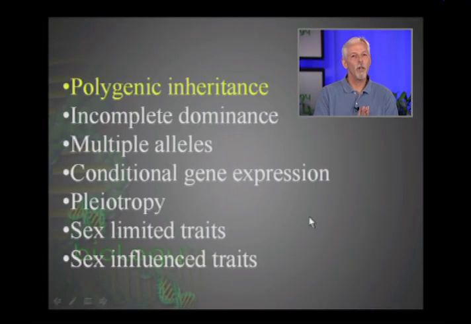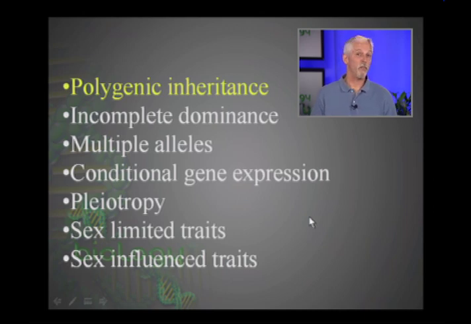Okay, now I'm going to skip ahead a little bit, and I want to talk about some other factors that can potentially affect phenotypic ratios. One of the things that can affect phenotypic ratios is what's known as polygenic inheritance. Normally, if we're talking about one gene with complete inheritance, we should see two phenotypes, dominant phenotype or recessive phenotype. But polygenic inheritance would be traits that are affected by multiple genes. And when there are multiple genes involved, we don't see two distinct phenotypes, we'll see a gradation of phenotypes from one extreme to another. An example of this would be human height.